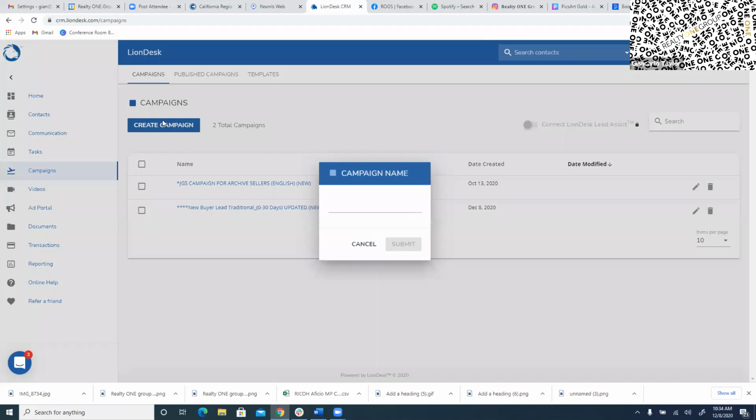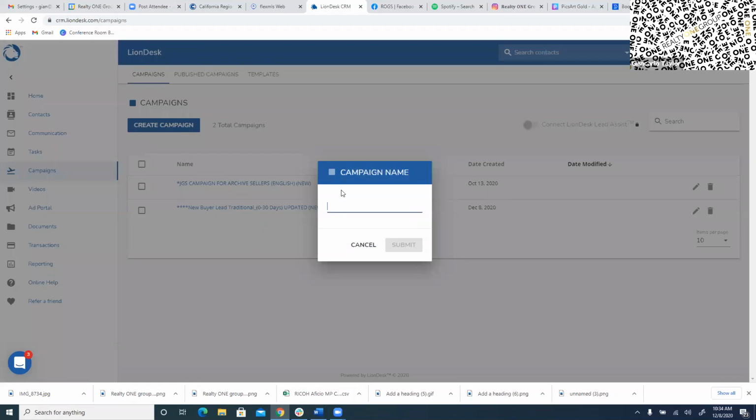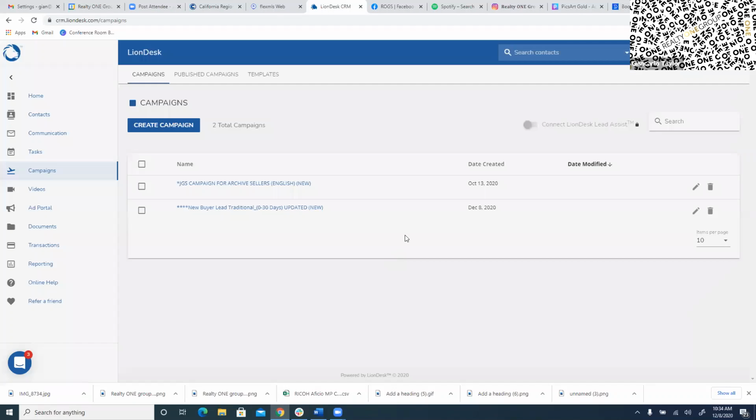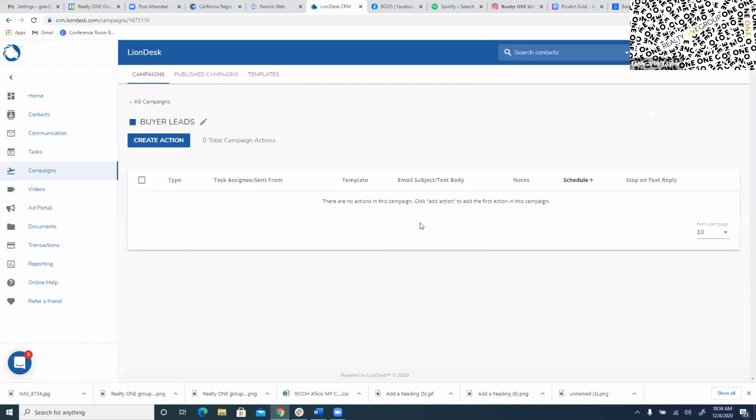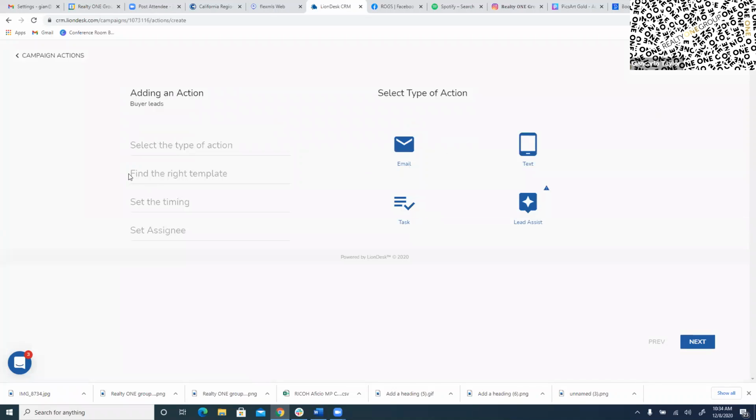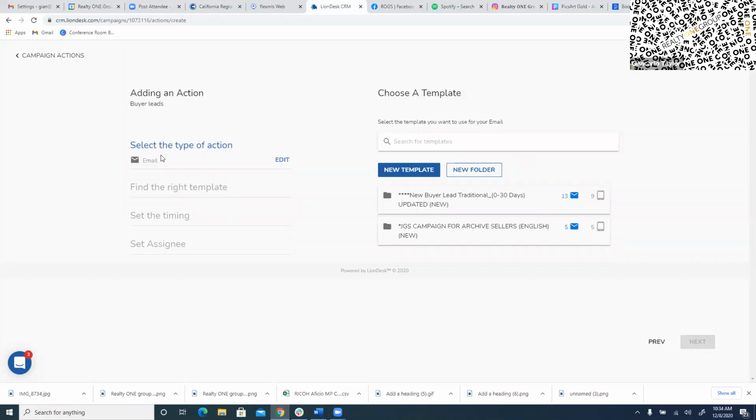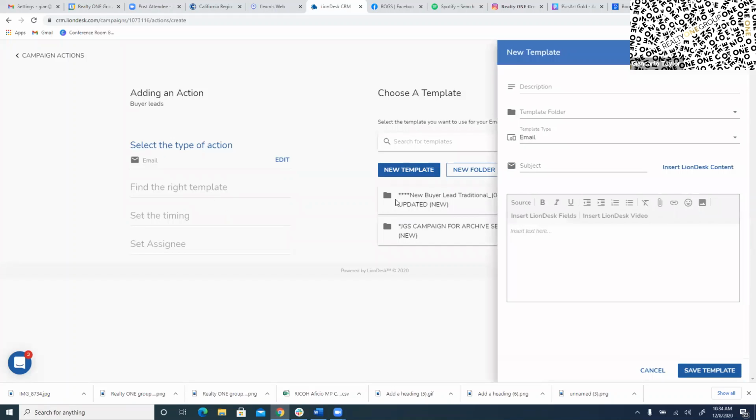So for example, you just create your new campaign. Then I'll create the action or an email. Create a new email.